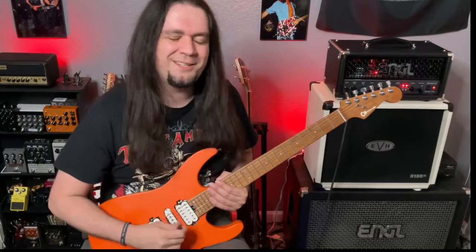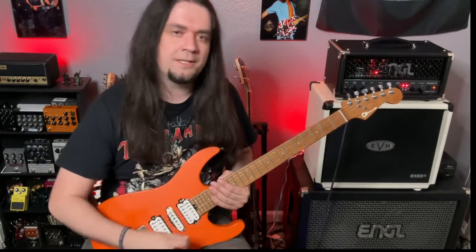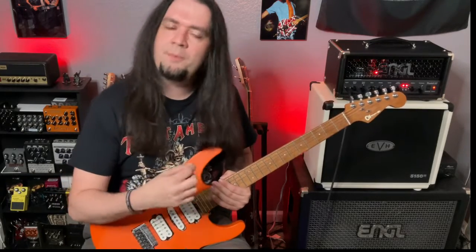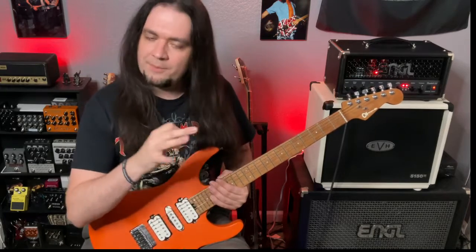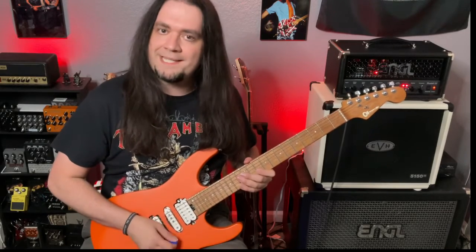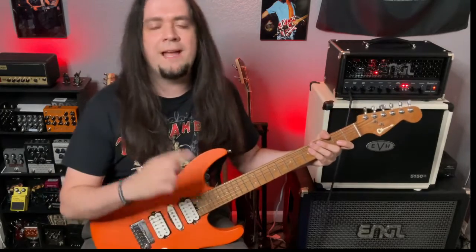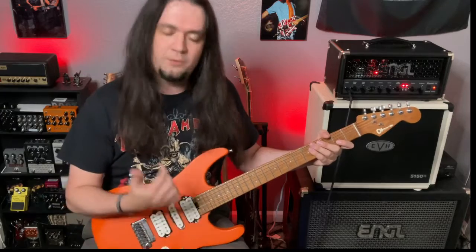Before we get into the actual lesson, let's talk about the pickup selection. This is staccato picking. What's staccato picking? I'm going to tell you right now. Staccato picking means we're picking every single note, making it very articulate. The best pickup for this is the neck pickup. Why? It adds a little bit more bass and clarity. I'll demonstrate the difference. If you did this without it, it's kind of too scratchy sounding. We want it to sound like this. Just a little bit cleaner. If you don't have a neck pickup, don't worry, just use your bridge. But if you do, use that.